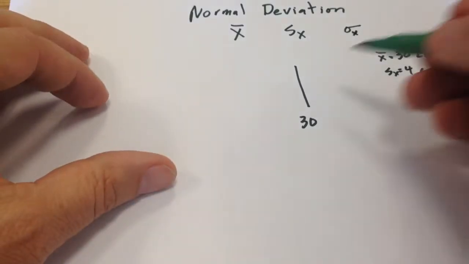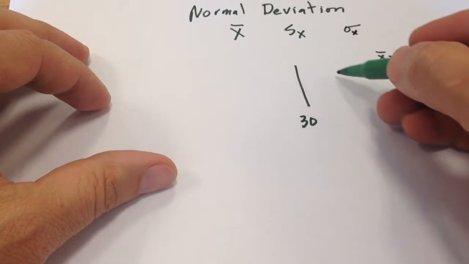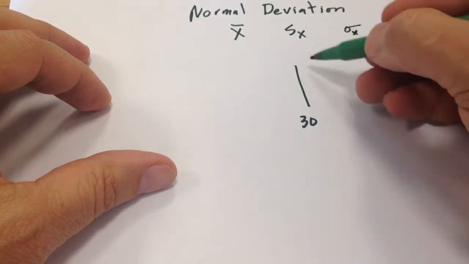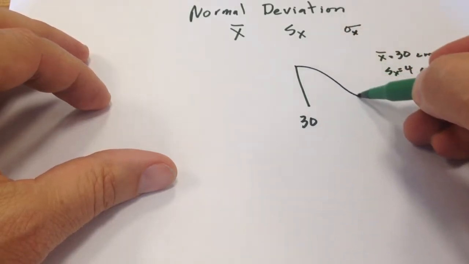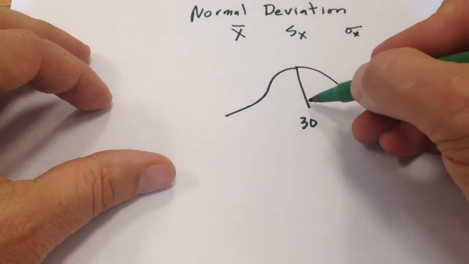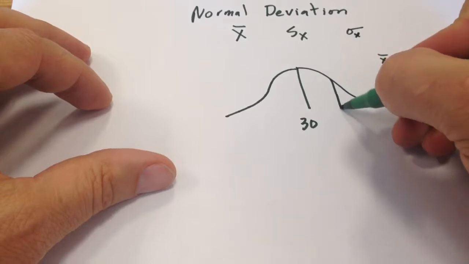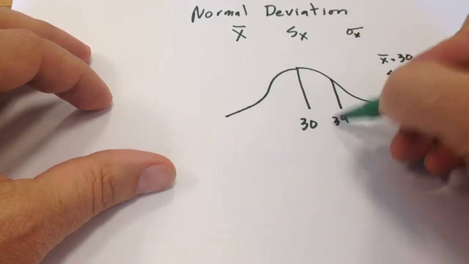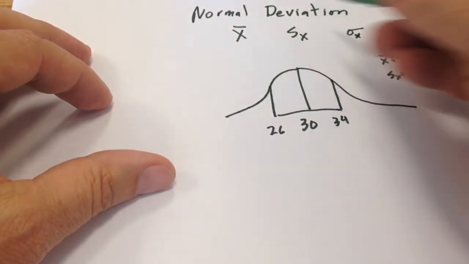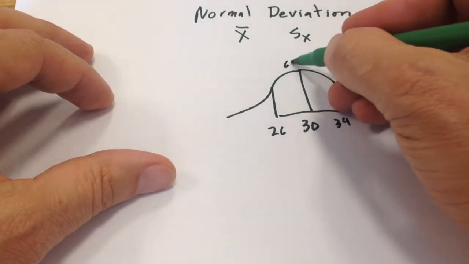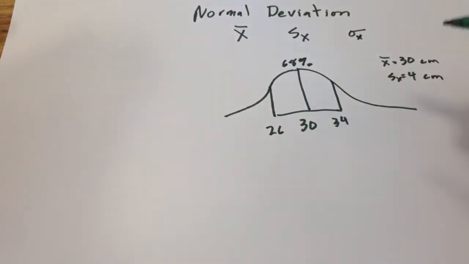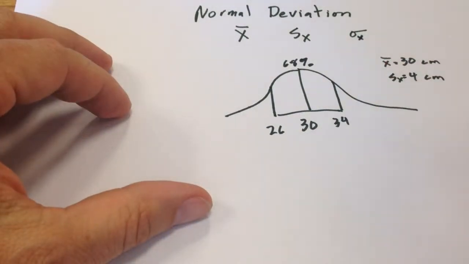And in a normal distribution, as I get further away from this mean, I get fewer and fewer values. So if I was going to do a histogram, my bars would get smaller and smaller, but we typically represent it as a curve. It's called a bell curve or a normal curve, and it looks something like this. I'll show you a better example in a moment. But basically that means from here out 1 standard deviation, or out 4 this way, so 34, or back 4 this way, or 26, between those 2 points, if this is truly a normal distribution, this is actually 68% of our data. We can expect that if we go out and take sample data, 68% of our data will come back between those 2 values.